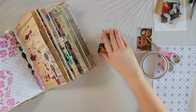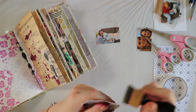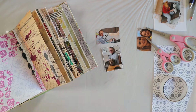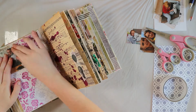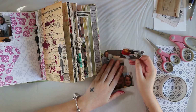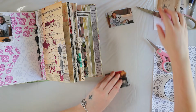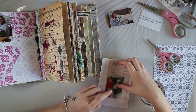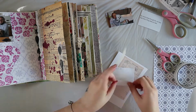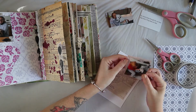I'm trying. But yeah, so I'm now just going to go through all of my photos that I've got for the spread of my favourite ladies, and I'm just backing them on various papers, mostly the printable papers from Tincika Designs, but also some of the journal cards from her Vintage Lady collection as well. And yeah, I think I just ink all of the edges with black soot distress ink as well.